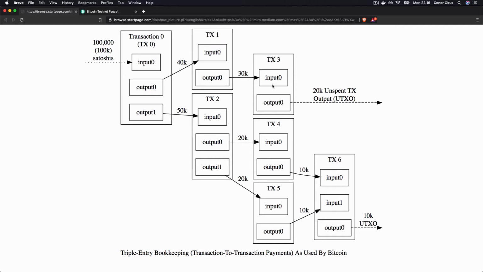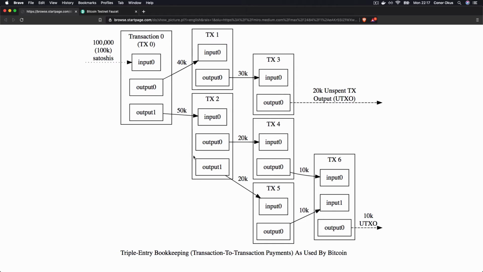And now in transaction 3, we have an output 0, which is an unspent transaction output that can be used further down the line. Similarly, if we follow the trail here, output 1 is a UTXO worth 50k in Satoshis, and that's the input for this transaction.